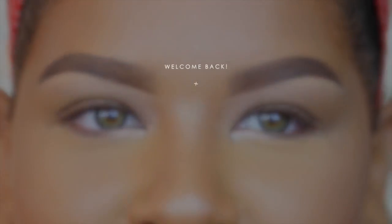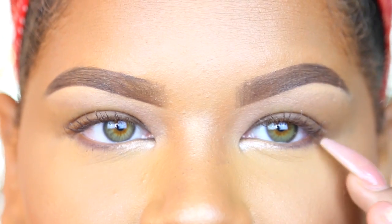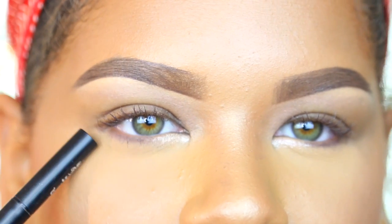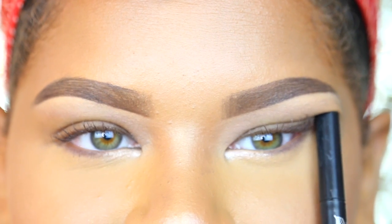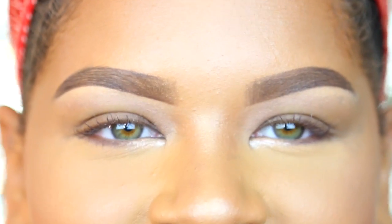Today's video is going to be a how-to wing liner for hooded eyes, and I'm gonna do kind of what not to do on this eye and then what to do on this eye. I'm left-handed, so this eye always comes more naturally to me, which is why I always work on this eye if you haven't noticed. And I like to do this eye off camera because it's just harder. So, I mean, this one's about to be a fail anyway.